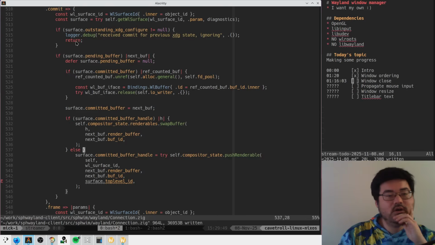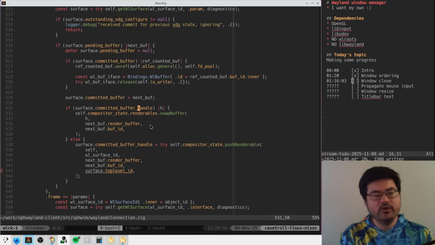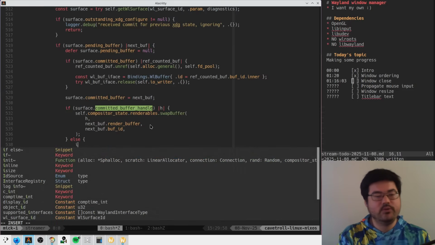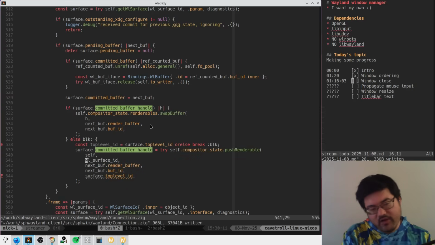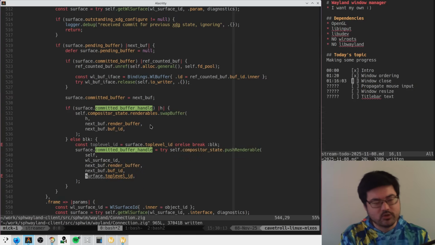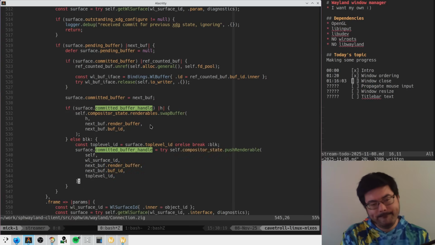So how do we decide if we need to do this? If committed buffer handle. So this is only set here. So here we can say top level ID is surface top level ID or else break. So we just give up if we can't get it, and then we'll try again later if they set the top level ID after. Seems kind of reasonable to me.